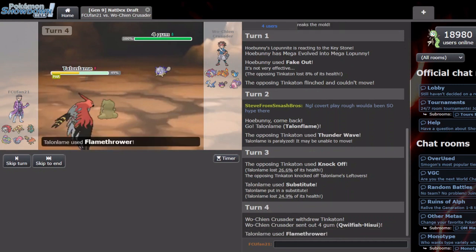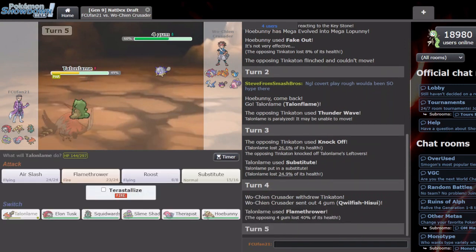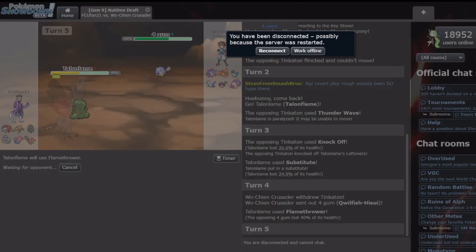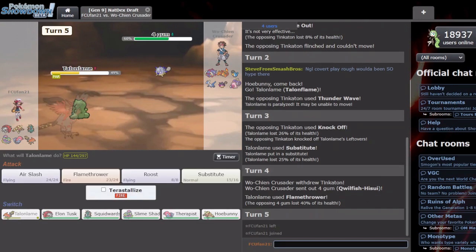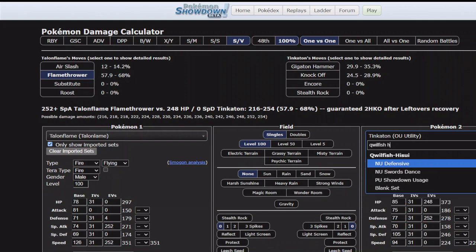Let's do Quillfish. 40%, that's good. Good damage, I'm going to do that again. If I'm not done with reconnection, I want to cancel it if I still can. Great, I can. Let's see. 40% against a Quillfish is 3.